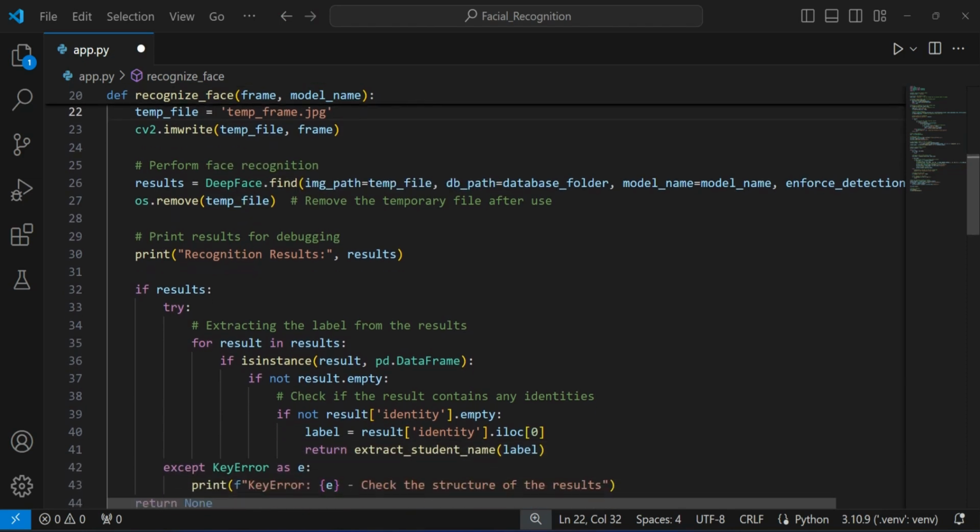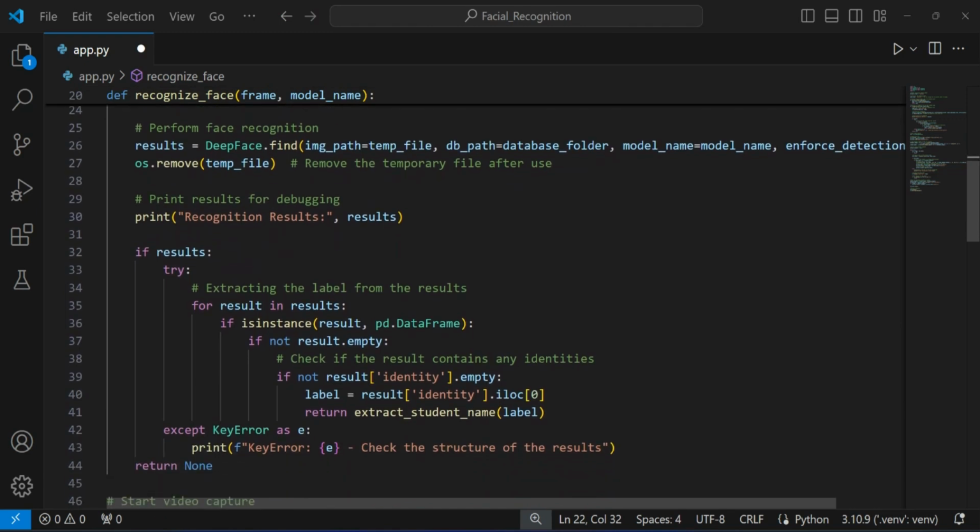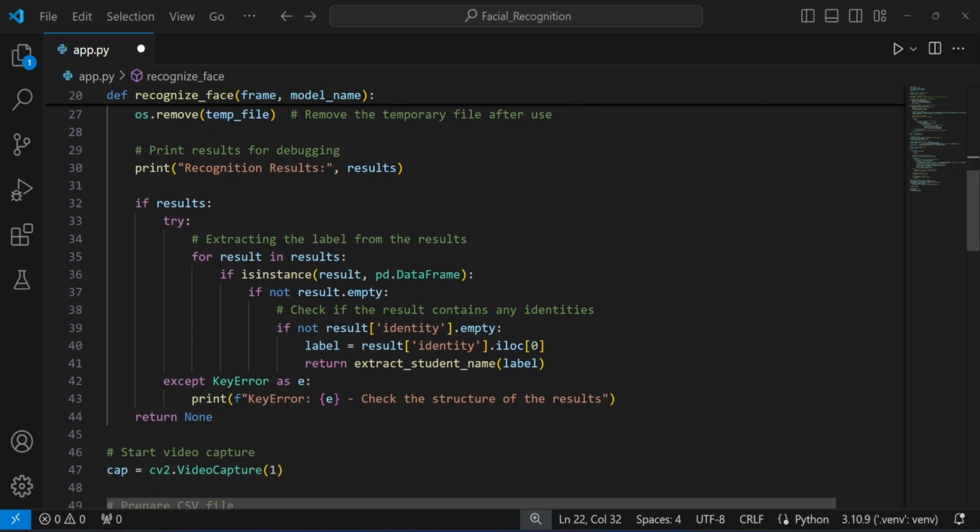The next part is that it is going to print the recognition results on our screen, so we can see what kind of recognitions are made. When we run our code, you will see what results are given in the terminal. Just after that, as you know, we have the results. The results must be true or false, right? If it's true, it will get in there. Right here we are using exception handling, so you need to know about it. If you don't know about it, you need to enroll in the Python course that we developed earlier.